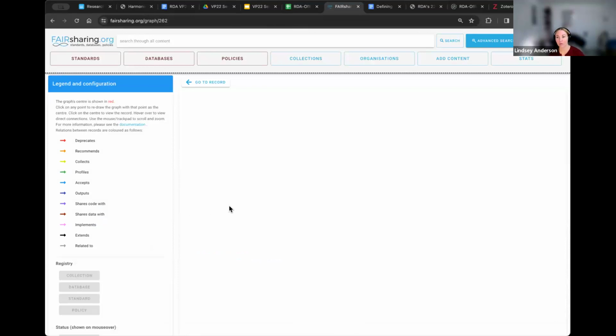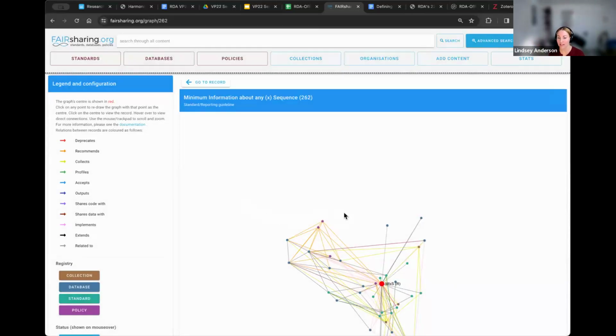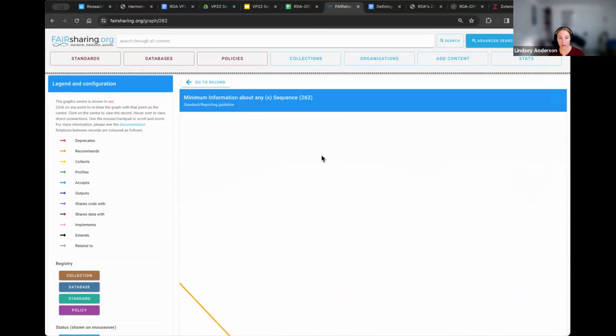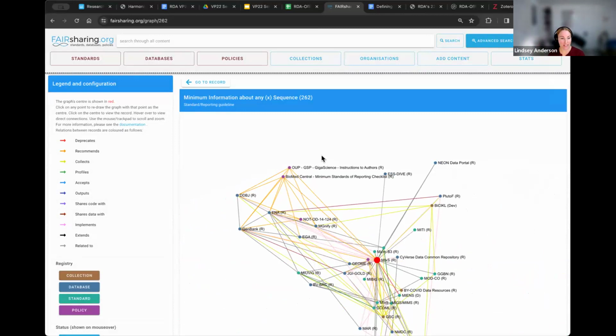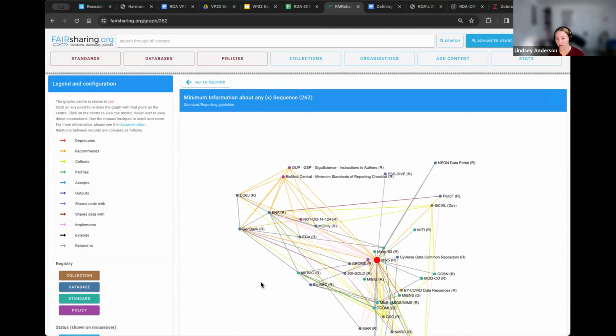On the back end, this will show you every single other type of record it's connected to. The bonus is that we sub-select from our landscape review in this collection, and each one of those records will have this graph. So let's zoom in for a second. Sorry, too much. There we go. Here's how they connect based on the lines and the colors, whether it is a standard. If you hover over this, these are all the other databases or standards it is directly related to. So this is giving you that knowledge graph aspect of these relationships.